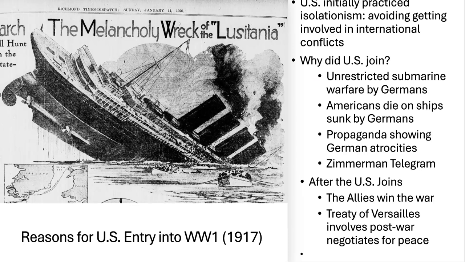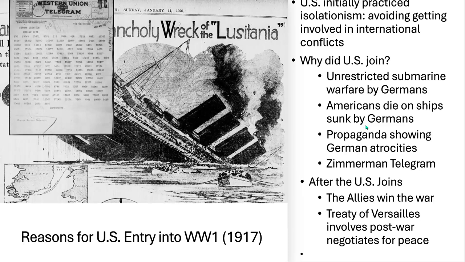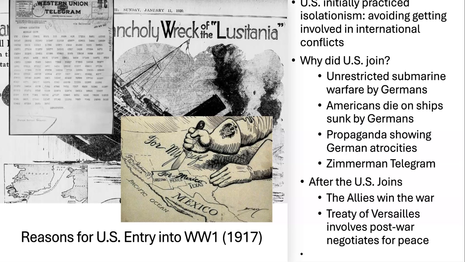All right, so why does the U.S. get involved? Well, let's talk about it. The United States initially wanted to stay out of the war, but the U.S. is pulled into the war because of Germany's unrestricted submarine warfare. They're just shooting down whatever ship they feel has enemies on it. Americans die on some of those ships, which causes major concern. There's also propaganda from the U.S. government showing that Germans are super aggressive and killing a lot of people. And then there's the Zimmerman telegram. Germany sends a message to Mexico to try to get Mexico to enter the war against the United States, but it's caught, and of course the United States joins the war.